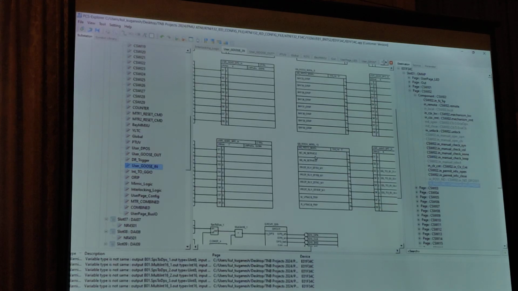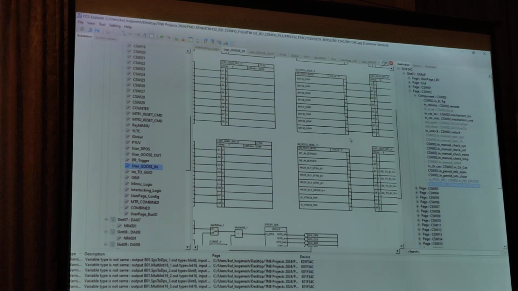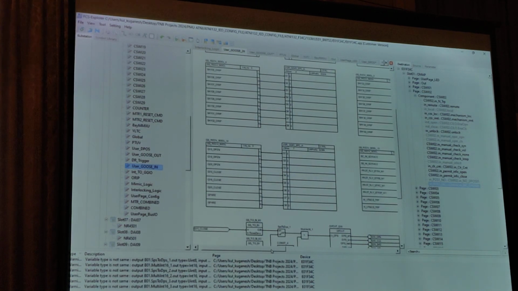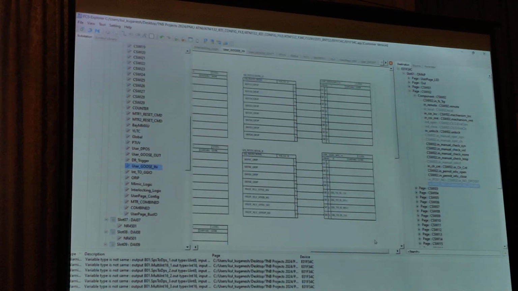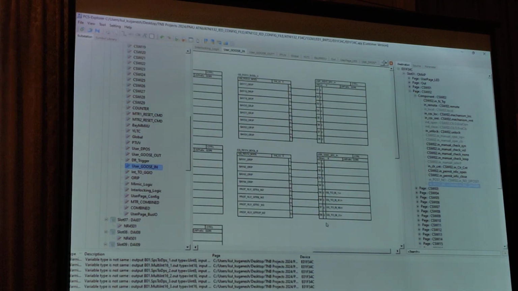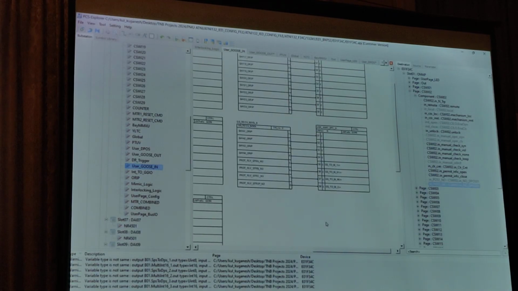Okay, so actually once you see this picture, you can already understand that goose in is already mapped at the BCU itself. So when another BCU sends out these signals, this BCU has input signals that we can map. If these input signals are not there, then it cannot receive them at this BCU. So your user goose in should be done if you are trying to receive the signal from another BCU.